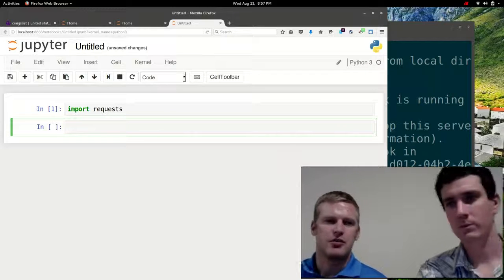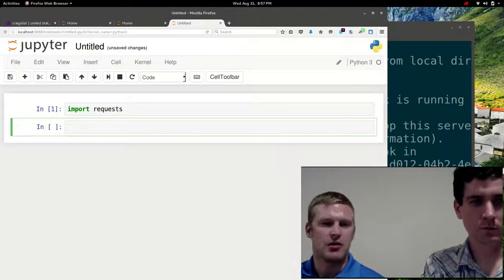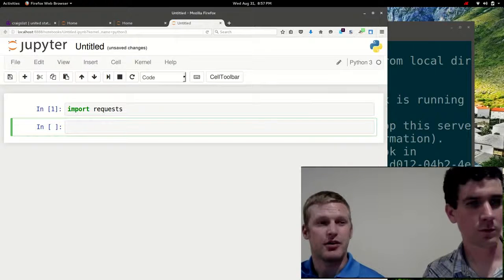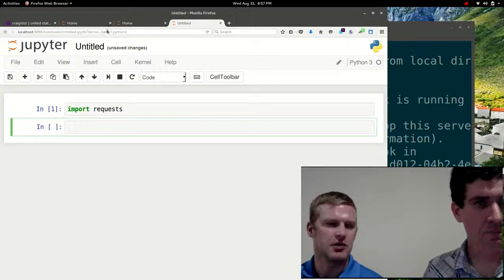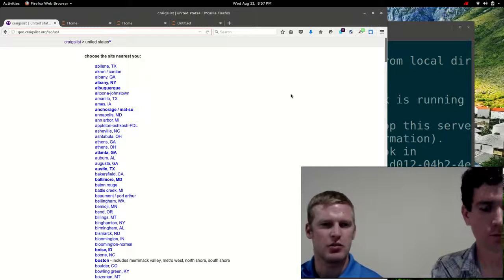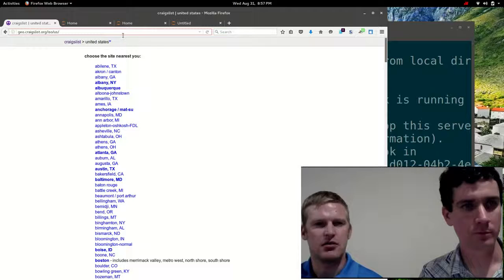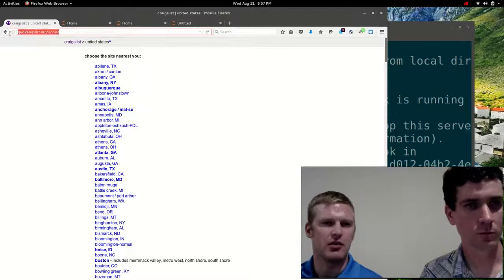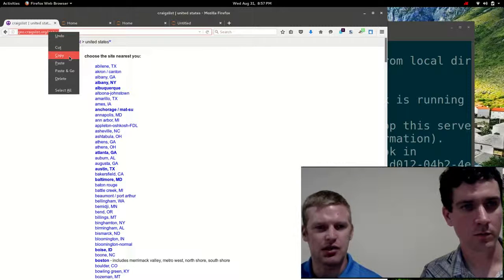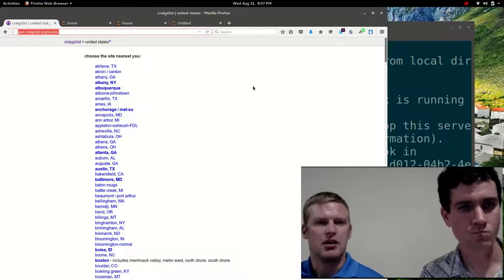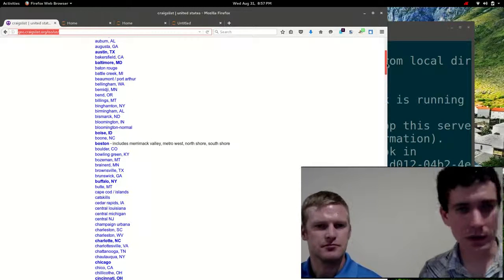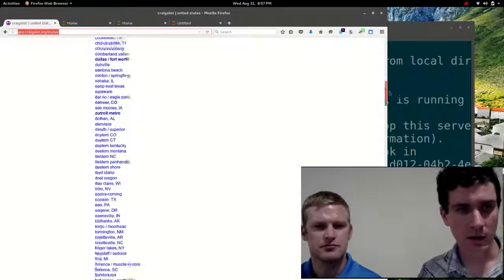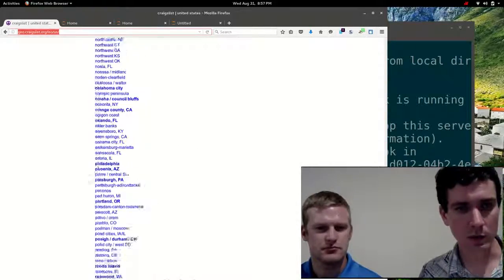And then we're going to have to, of course, find the website that we're going to scrape. To start off with, we don't know what every single Craigslist website is because each city is based off its own website. So we're going to scrape one website, which is geo.craigslist.org/ISO/US, which lists all the US-based Craigslist sites. We've got that site pulled up right now, and you can see that it's just got a list of everything, from the little towns to the big ones.